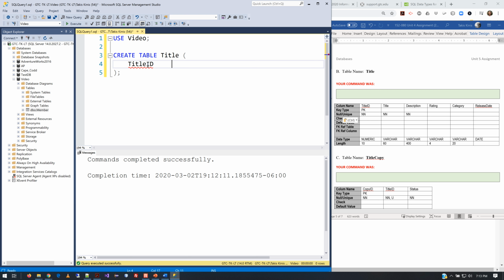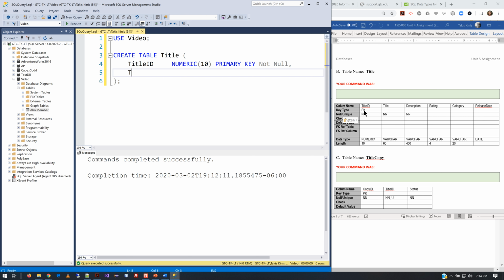I'm going to tab over, and once again, I'm going to put in a numeric value, and I'm going to choose 10 characters. Why? Because that's what it says in the chart. And then this one is also indicated as being a primary key. I see that right here. So I'm going to say primary key, and as a result, it cannot be null. So we have to say not null. And I did this lowercase this time on purpose to show you it still works.